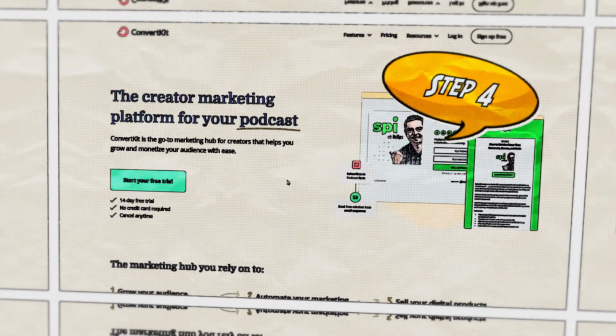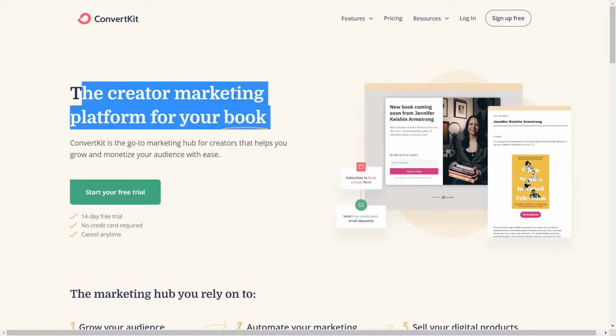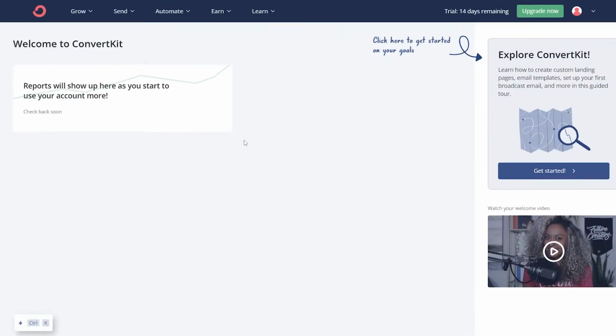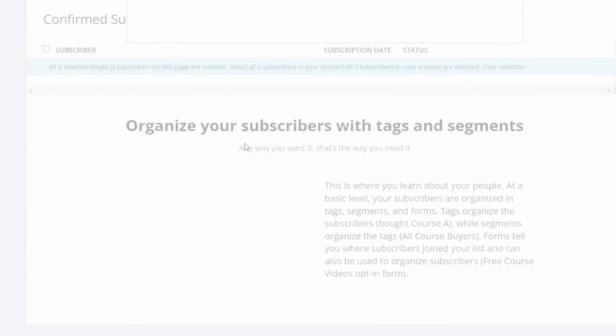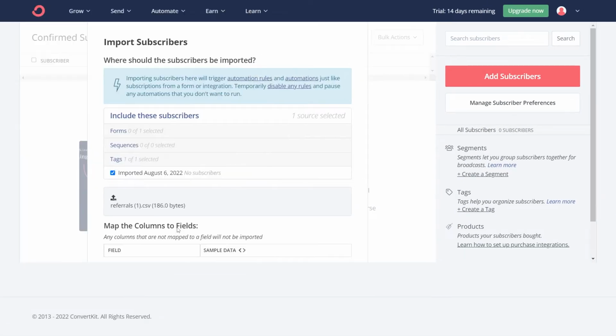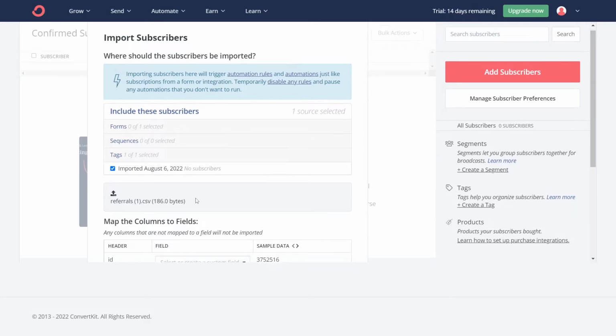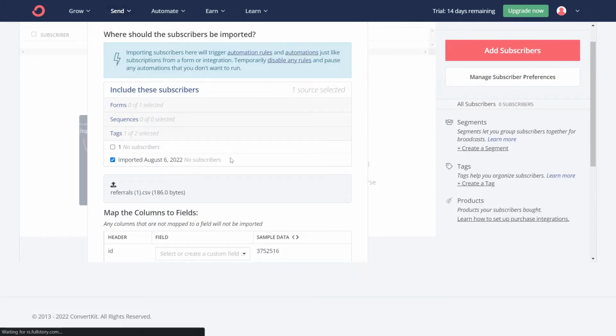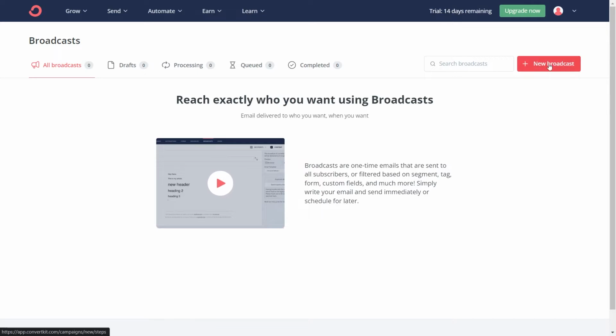Step 4. Let's go to ConvertKit, the email conversion kit I use. So I'm going to log in. Now, if I go to Grow Subscribers and click on Add Subscribers, Import CSV, and then drag this in, I'll be able to import all of my emails into ConvertKit, and it will give me the ability to email them as a result. I could take all of these emails and click on Send Broadcast, and I can start sending emails to all of these people signing up for this tool.